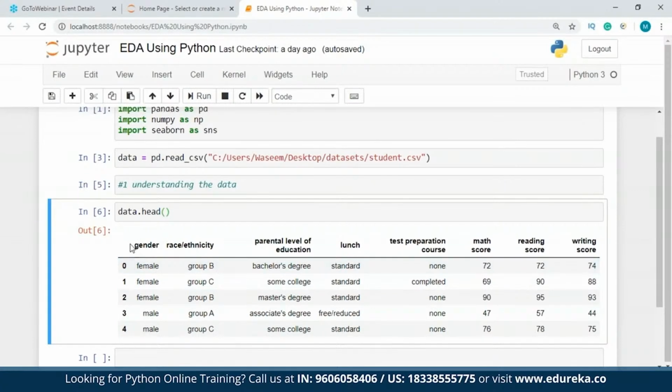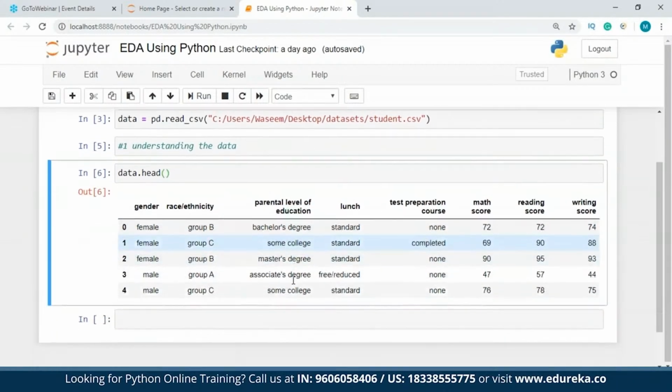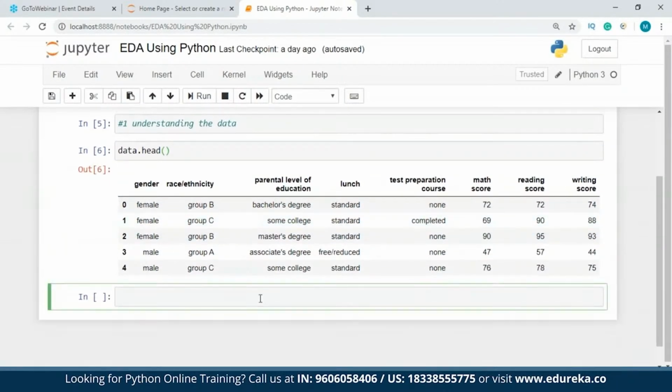Like gender has to be there because it's decisive. It has to be either male or female. So it is one categorical value that we are going to need in our data set. The race and ethnicity may be dropped. It's not necessarily a very important variable in our data set. And parental level of education, we'll check for the unique values and we'll decide. So that is what we are going to do, perform EDA on it.